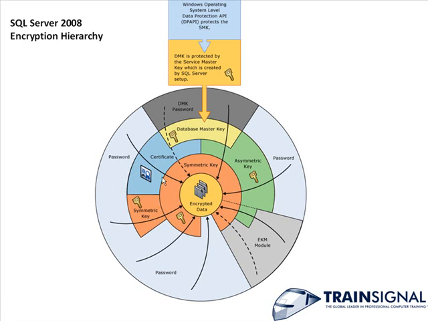Now, this diagram shows me a myriad of paths, like I said, to get to encrypted data. We could go the route of a password to create a certificate, to create a symmetric key to encrypt data, passwords directly to encrypt data, passwords to create asymmetric keys. And we'll define some of those terms in more detail going forward. But my point for now is, lots of different ways to encrypt your data depending on what your needs are. Explaining all of these different paths and options would be beyond the scope of what we want to do in this course.